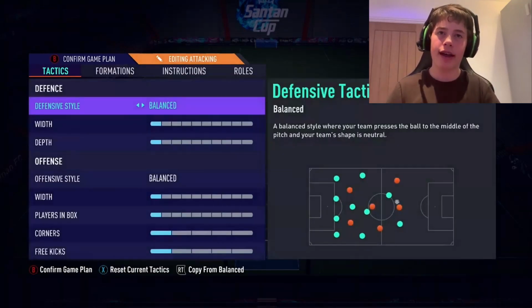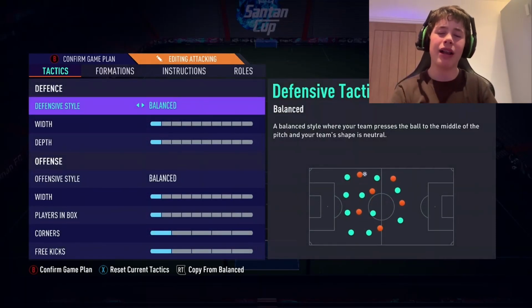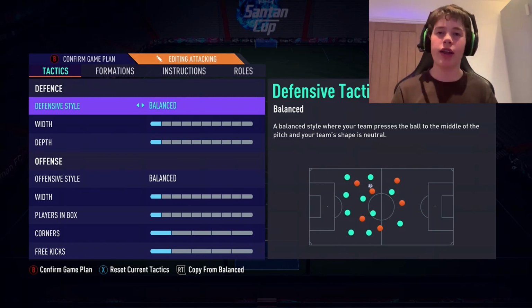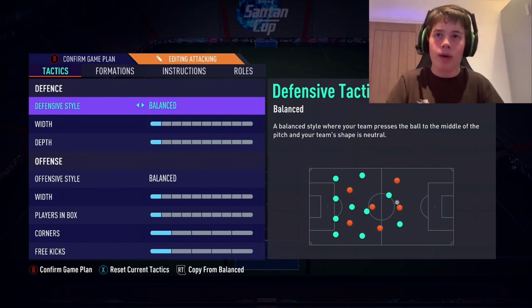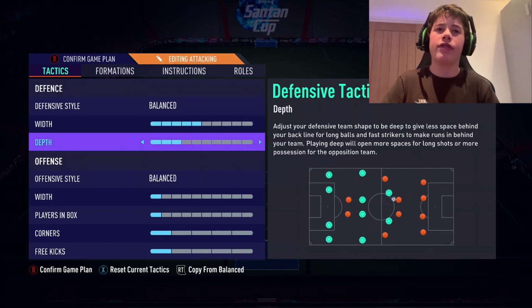Anyway, let's get into the tactics. So the 4-4-2 formation itself is extremely balanced, so I either recommend using a defensive preset or an attacking preset. I recommend using an attacking one because the 4-4-2 second, which like I said is coming out tomorrow, is a more defensive one. So, defensive style balance, width 5 and depth 5.